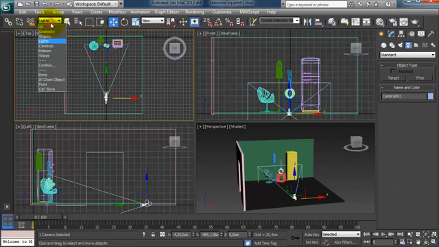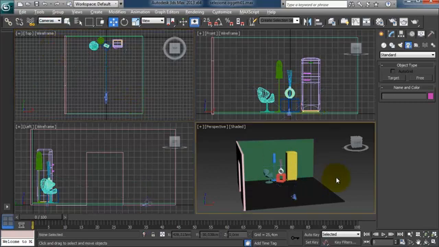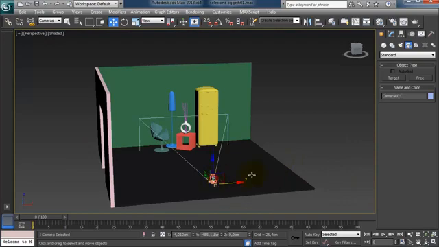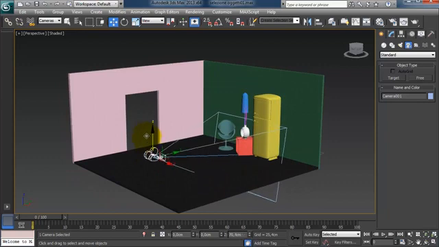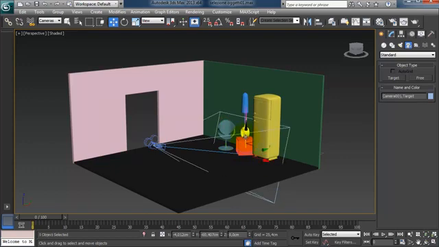To make life easier, let's filter the selection by choosing cameras from the drop-down menu. Now start to move the camera to lift it off the plane. The camera has a target which determines where it is pointed. By selecting it and moving it in the desired direction, we can set the framing.